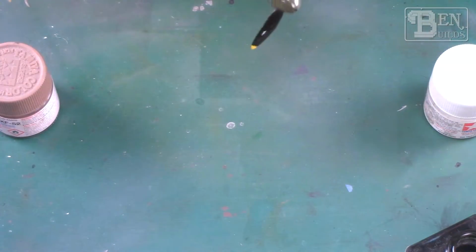Push forward. We are almost there. We are so close. Let's finish off this kit, see how it turns out.